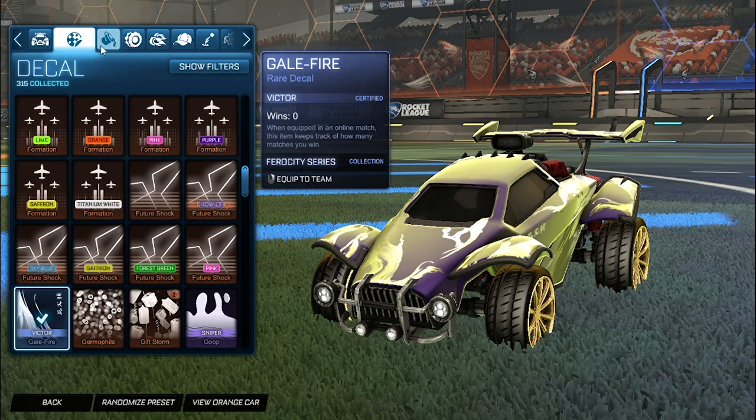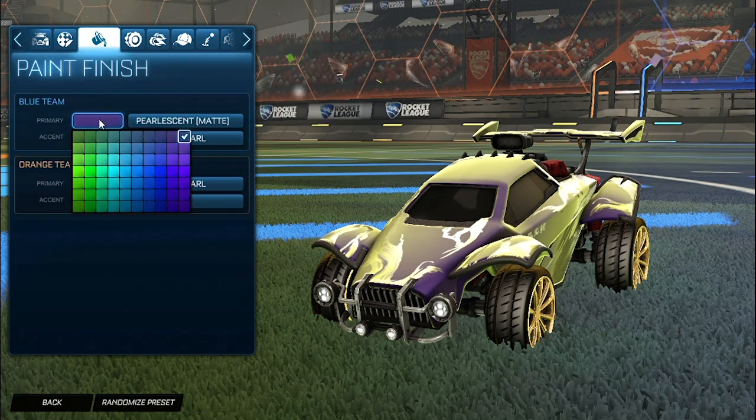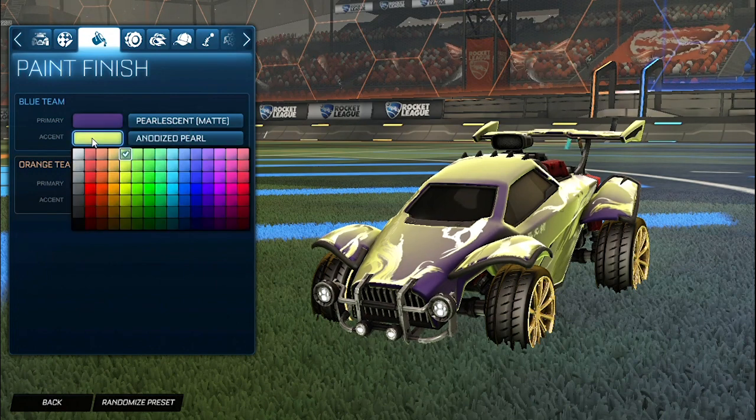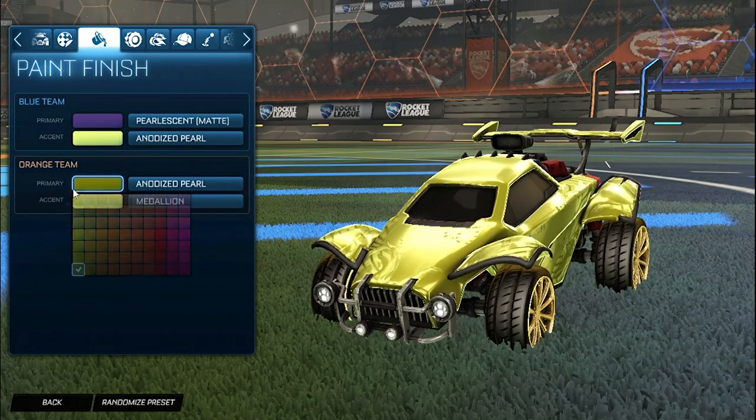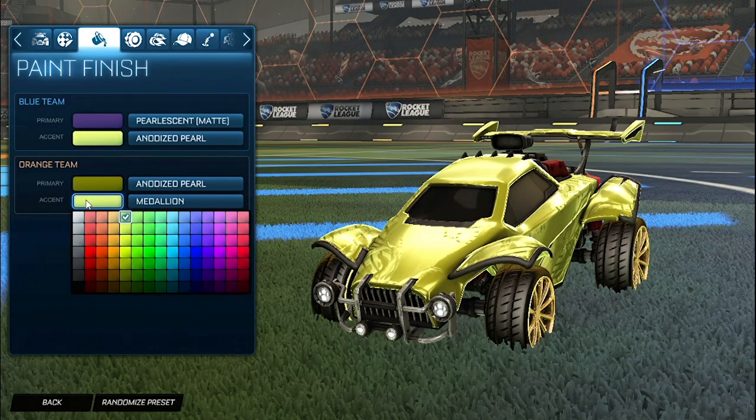And then for the colors, for the primary for the blue side, we do have a very dark purple. And I know it doesn't look it, but it's dark purple. And then the accent as a gold or a light yellow. And then for the primary for the orange side, we do have a dark gold with the accent as a light yellow or a light gold.